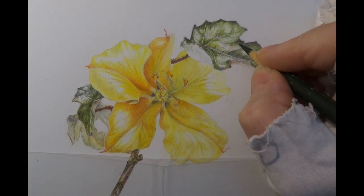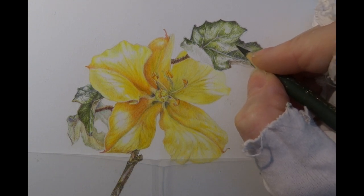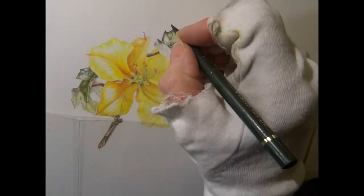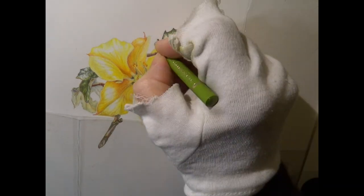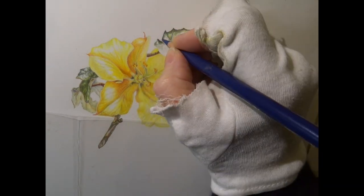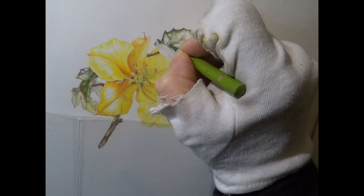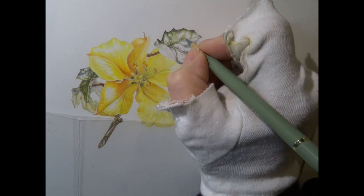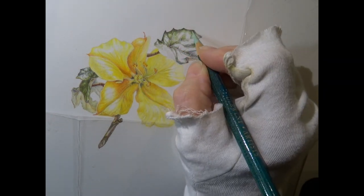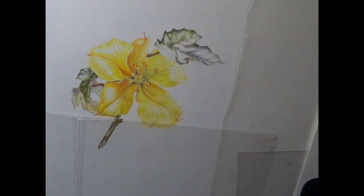When I paint leaves, or anything for that matter, I always start off with the darkest colours first. In this instance I'm using mauve first, then the chrome oxide green, then the permanent green olive, and then the earth green yellowish as you see here. I've also used an earth green 172, and now you can see me using a Derwent colour.